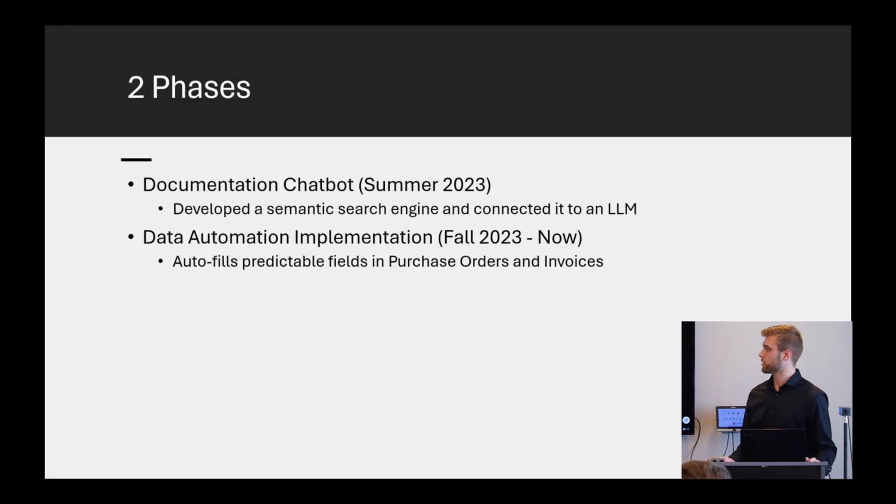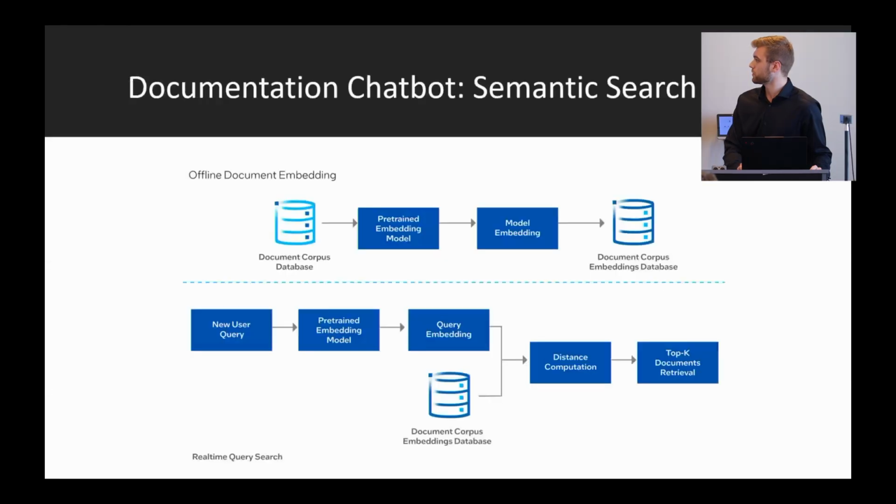So my project had 2 phases. I started with a documentation chatbot in the summer of 2023, which is basically a semantic search engine connected to a large language model. You do the search and pass the documentation along with the user's question to a large language model. So a little bit of how semantic search works.